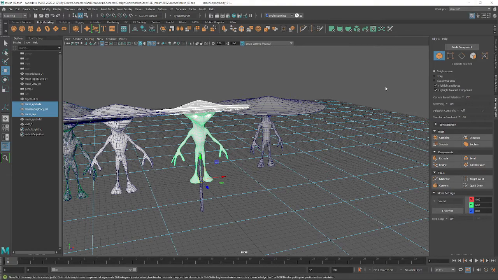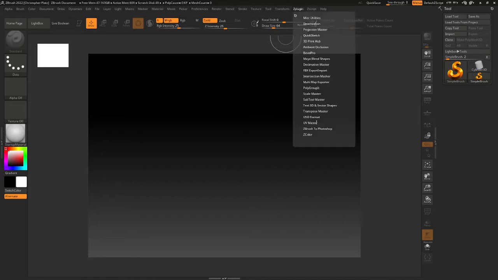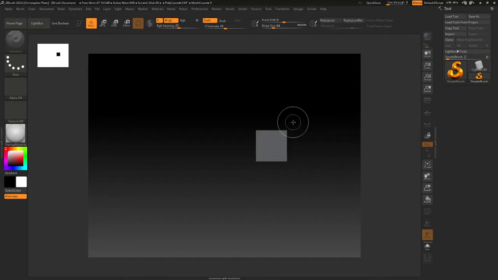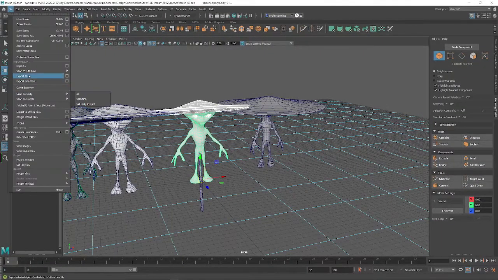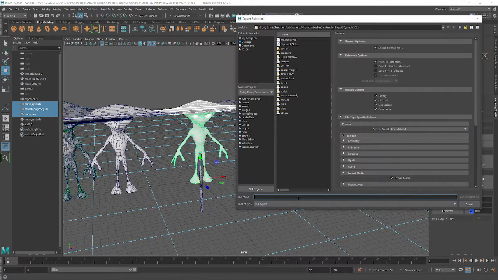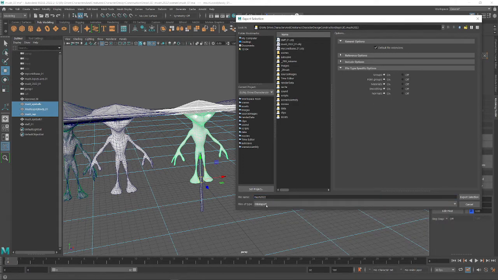And then we're going to hop over to ZBrush. And ZBrush has a plugin for FBX. So, you know what? Before I do that, though, let's go back over here. Let me take the body here, and let's also export selection as an OBJ. So we'll go mush 2022, but instead of FBX, I'm just going to do the basic OBJ. That's the Notepad, least information, simplest, has an XYZ coordinate for each vertex point as well as a UV map coordinate on there. So let's do that one as well.